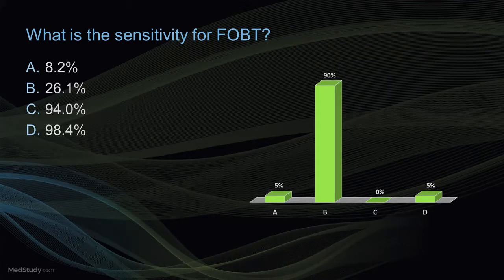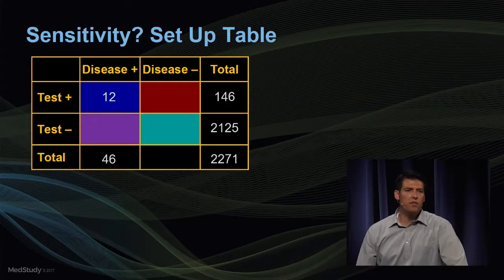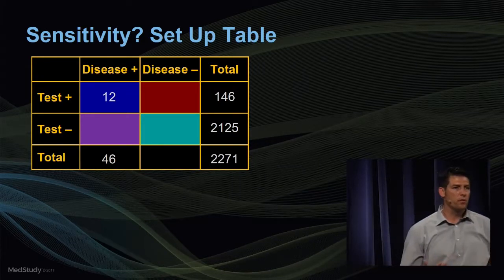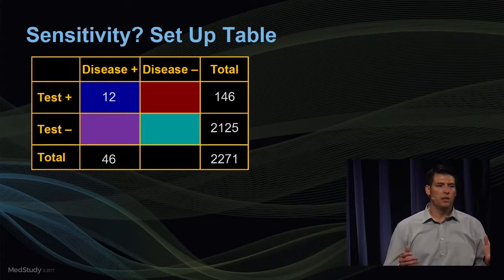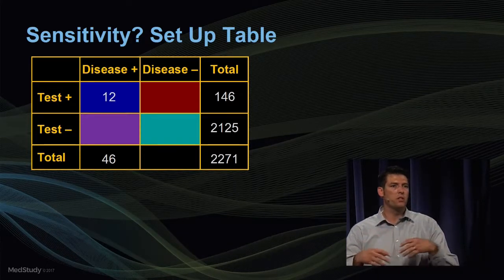About 25%, about a fourth. So this particular test is not that sensitive, right? So let's take a look at how we might compute that. There's my table. There's the information that's given to me in the setup of the story problem. Right? And like any story problem, you just need to pull out the important pieces of information and arrange them in a meaningful way.